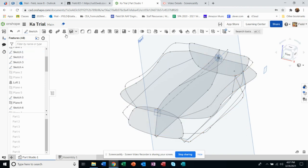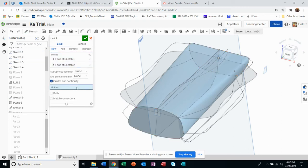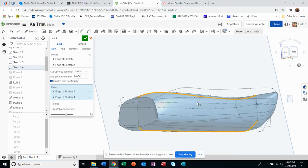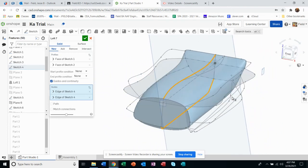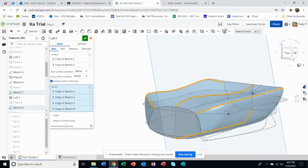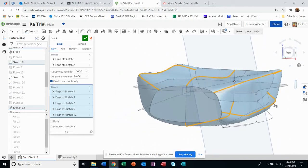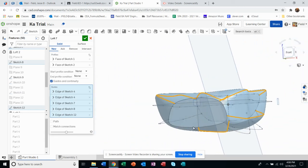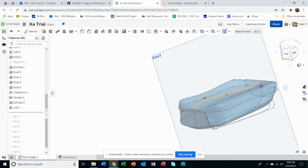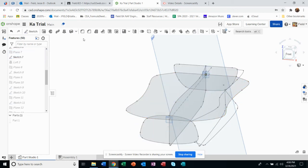Basically I have these curves at the belt line — I'll do this quickly so you can see. Loft from that profile to that profile, then go to guides and continuities. I created one right up the middle, sketched on the right plane, and you can see how it's starting to change shape. Then I created curves at the belt line, mirrored on both sides, and one down at the sill line. That actually creates the form. As a designer you can go back into these sketches, change something, and it will update on the loft.